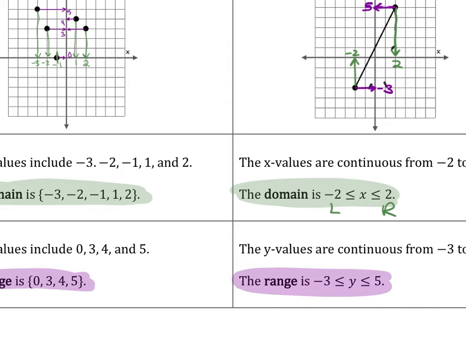So then what would it be equal to? Any number between that. So we could pick 0. Is 0 between -3 and 5? So we choose whatever number it is. Any number that's within that range, yes. That would be a part of the graph. That's the domain and the range.